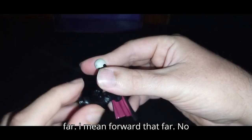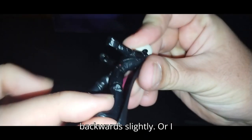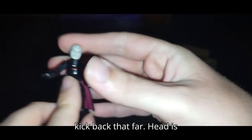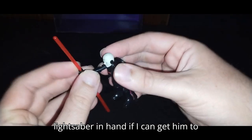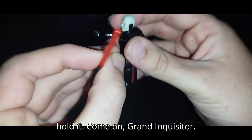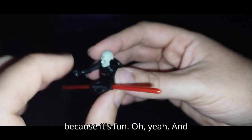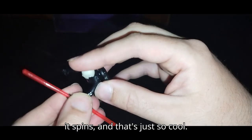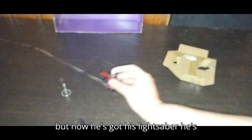Man, does he look awesome. Articulation — he can kick forward that far. No backwards because of the cape, unless I take the cape off, and then he can kick back slightly. Head is on a ball joint — love that. And now for the storage of his lightsaber hilt — it can go on his back like so, and that's cool. You can even have him wielding the bladed lightsaber in hand. Wield your lightsaber of Jedi Destruction! And it spins — well, it's supposed to spin, but they skipped that detail, which is a real shame. But now he's got his lightsaber and he's ready to do combat against some Jedi.